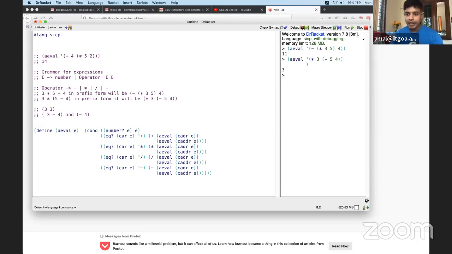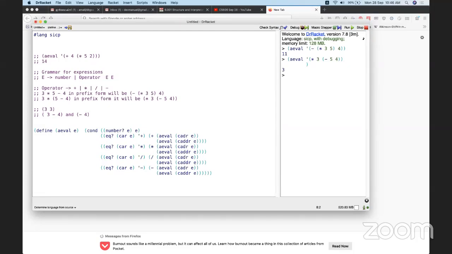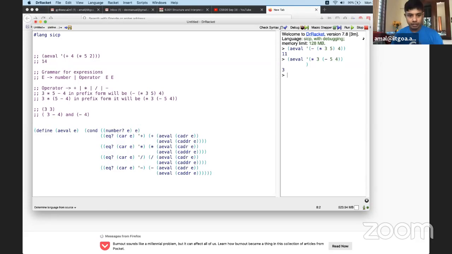Everybody understood this example? Sir, I have a small doubt. Why did we take different cases for all the different operators? Because we could have simply treated the operators as a variable, no? Like char of e itself represents the operator. Char of e is an operator. No, it's not an operator. It's not a function. There is no binding of that one. That star does not have any binding.